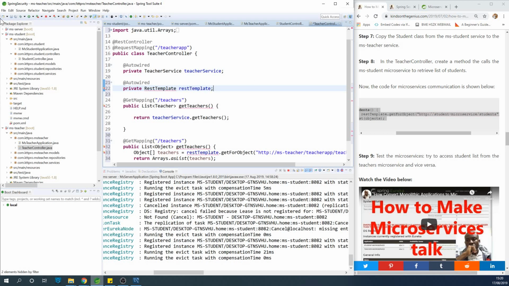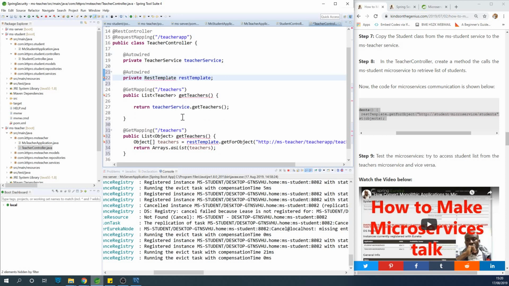All right, so this is where we are. I'm going to have get teachers. This time it's going to be get students.